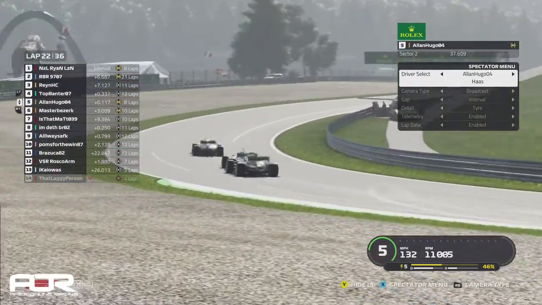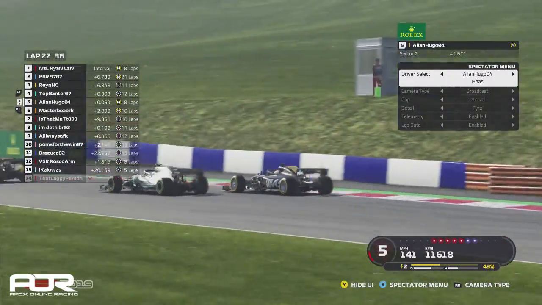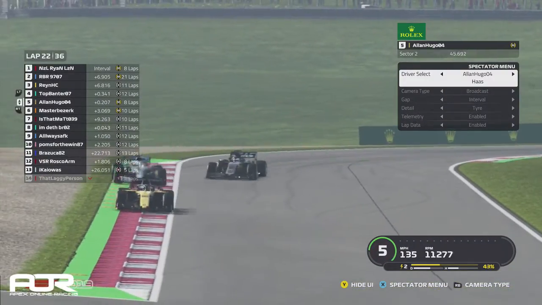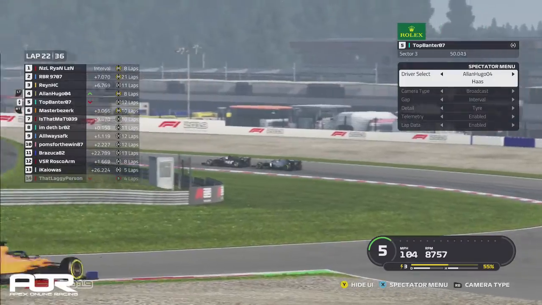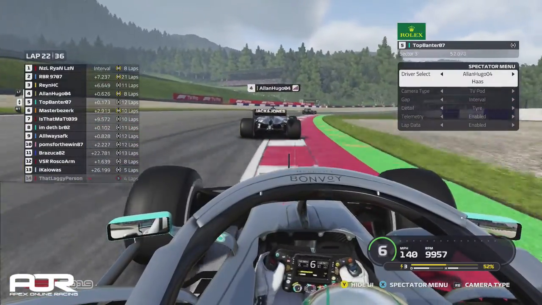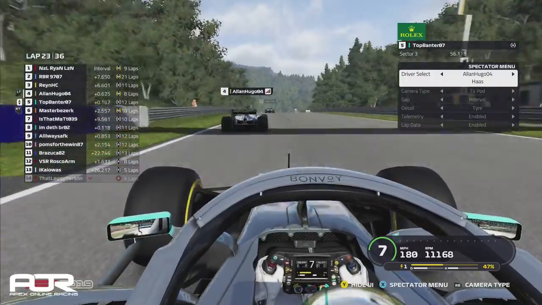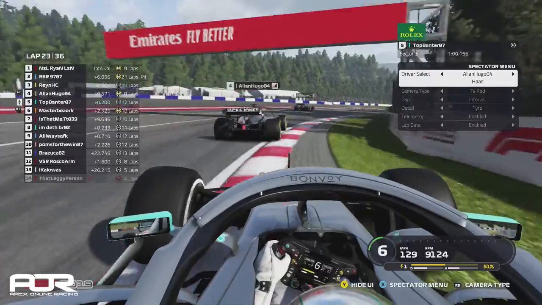And this time, Alan Hugo could have the better one, but he doesn't. Top Banter now goes defensive once again, so Alan Hugo has to go around the outside, but he still can't make it. So Top Banter is doing a really good job there. He's squirming at the exit. He made a slight mistake there, so now Top Banter actually loses the position to Alan Hugo. You could just see that slight mistake there could cost him the position. So Alan Hugo up into position 4.